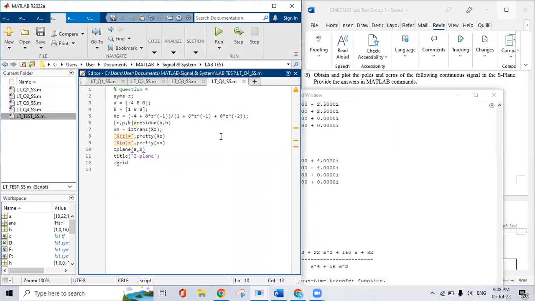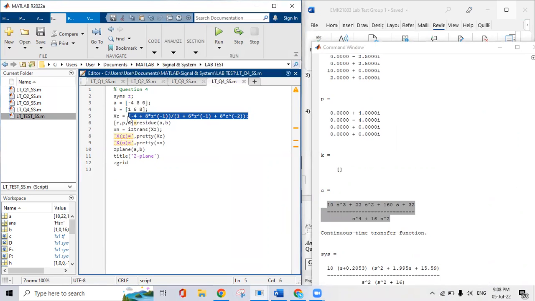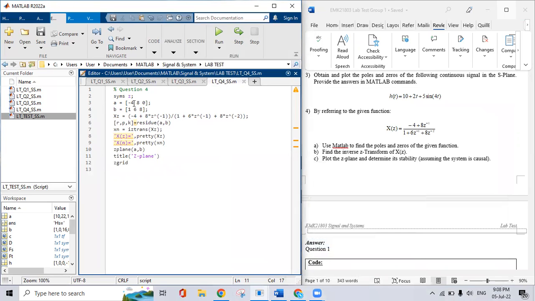This pretty function, pretty with brackets, allows us to view our expressions in a way like this. It will have a beautiful fraction right here instead of long code. So still the same, we're going to get the coefficient of the largest power first. This is s power 0. This is z power 0. This is z power -1. And this is z power 0. This is z power -1.